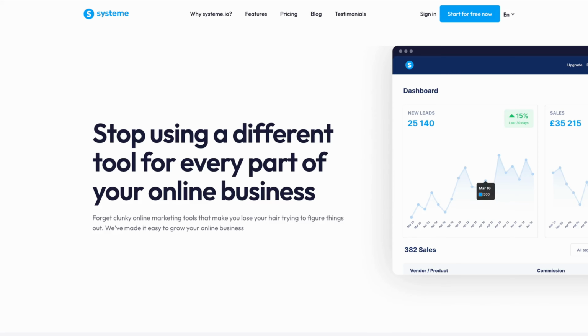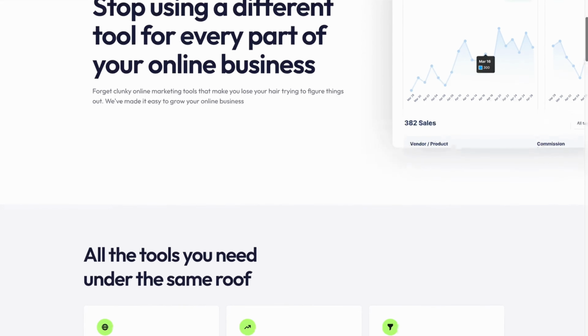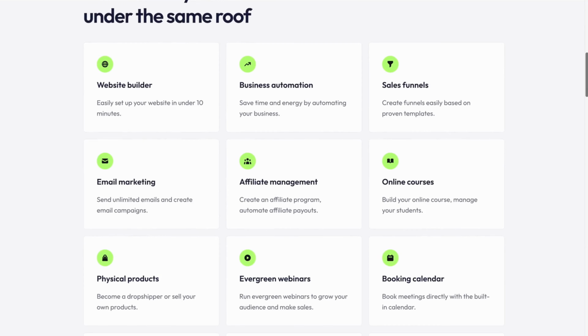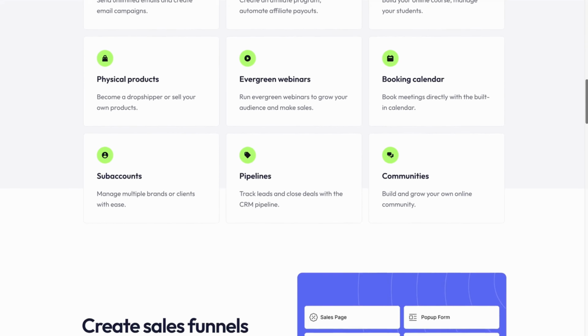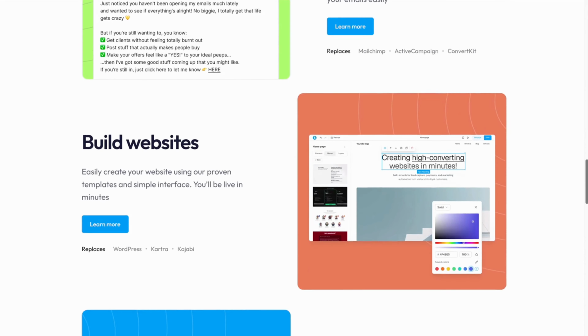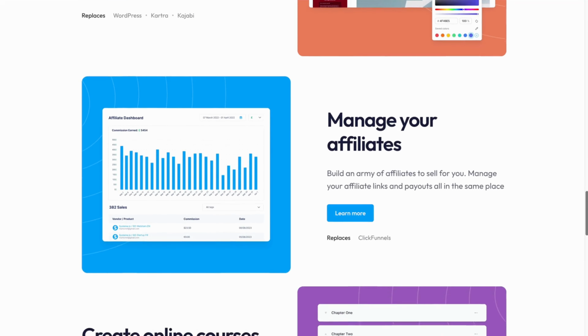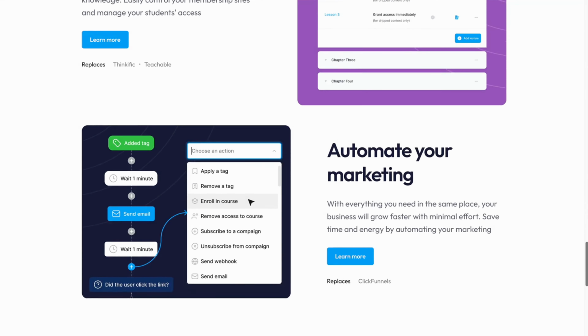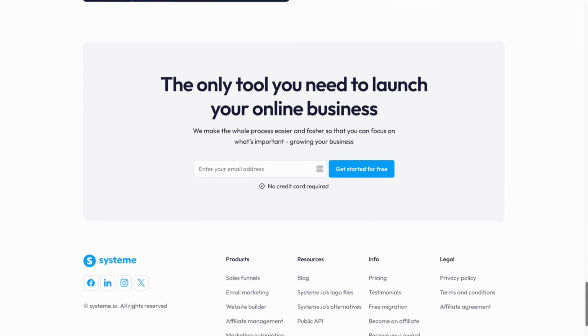Now let's talk about the budget part. Because this matters, System.io is free until you reach 2,000 email subscribers, so it can carry you really far when you are starting. Later, when your business grows and you want more features, you can choose to upgrade, but you do not need that to begin. This matters because real life is busy. As a special needs mom, I could not waste time or money testing complicated platforms. I needed something simple that worked even when my schedule was not perfect. That is why I teach this way: simple tools, simple steps, steady progress.